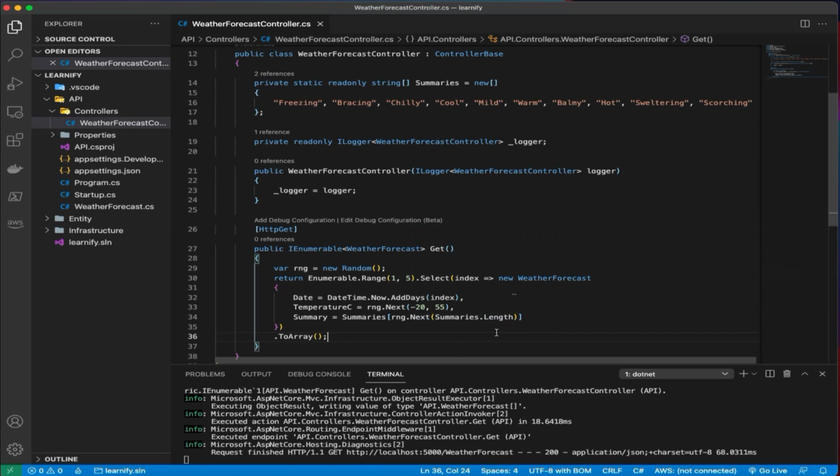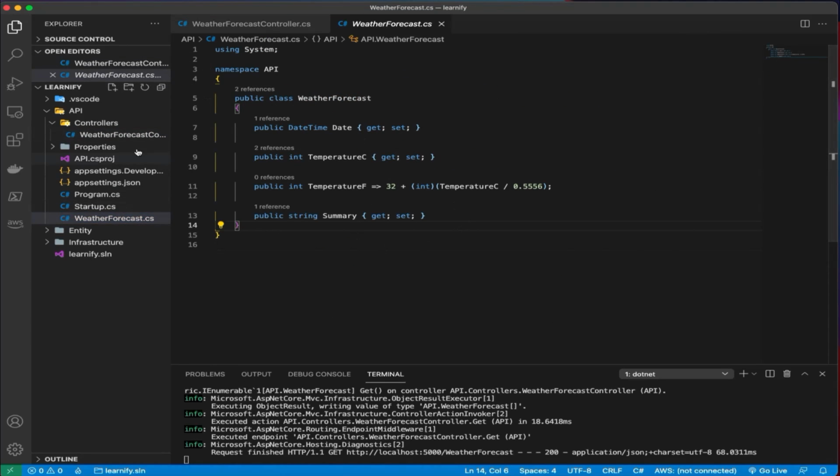Now the entities we are sending back as a response are defined inside the WeatherForecast.cs file. Right now it's inside the API project, but later on we will move all our models to the entity project. If we look inside this file, we have 4 properties. It starts with public, which means it can be accessed by the same class or by any other class in any assembly. Then it has the data type followed by the name of the property, and finally a getter and a setter. If you are coming from an object-oriented background, you'll be pretty familiar with it. Basically, they are just accessors and mutators, where get returns the value and set mutates the value.